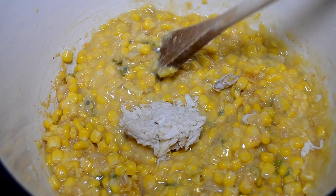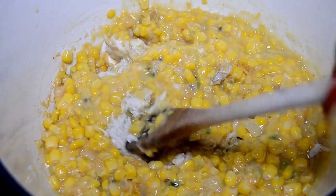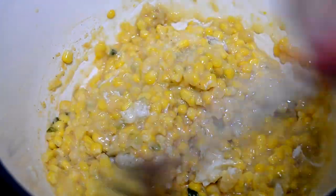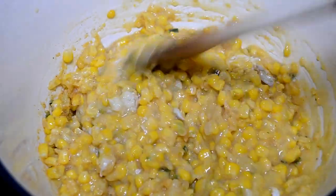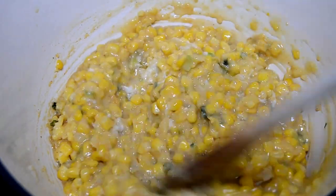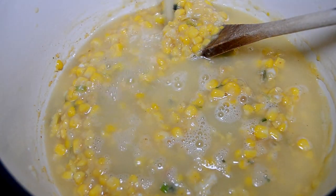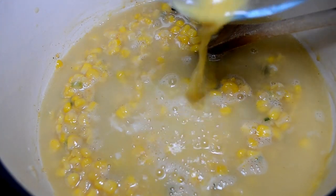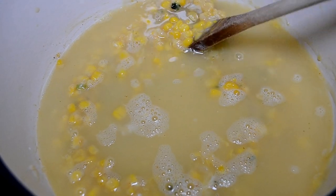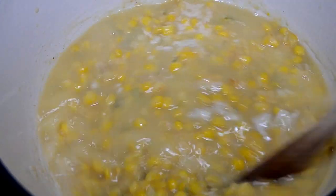Don't act brand new! Anyway, we're gonna add in about one-fourth of our crab meat. Now, this is not artificial crab meat — do not put that stuff. You gotta go to the seafood section, look for the blue crab lump crab meat, or go to your seafood market. It's there — you may have to pay a little bit extra, but it's worth it. Now the chicken broth: I'm using chicken stock instead of seafood stock because I haven't found a store-bought one that I like. Chicken stock works fine. I was lazy and not about to make my own shrimp stock. Pour it in and mix it well.